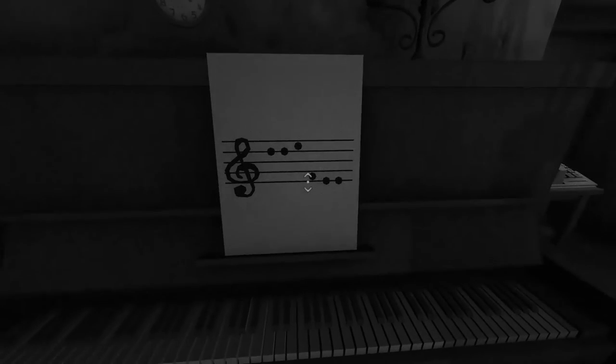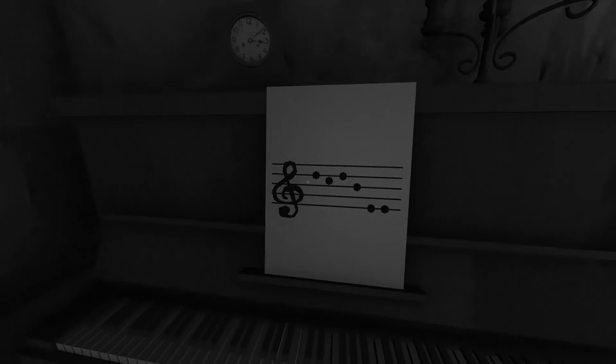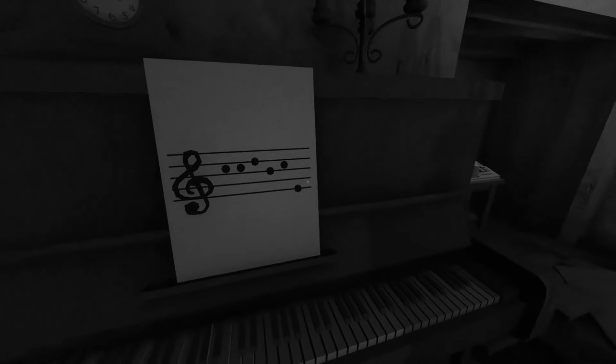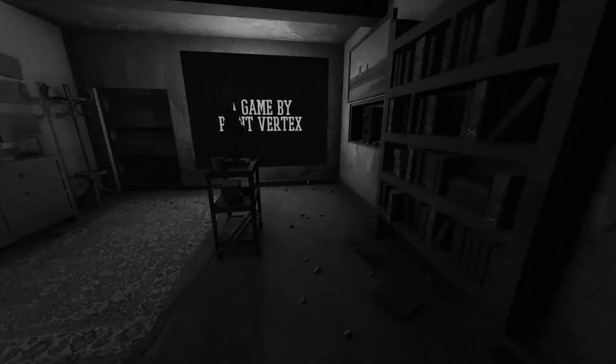Take that. And this one goes one step higher. And this one goes one step lower than that one, right? Am I right? No. Well, that's not right. Hold on. I think this one comes down there. I think these ones come down here. So, here we go. And that one goes there. So then, this one goes one step higher. And this one goes on the line. What the hell? Oh, shit.